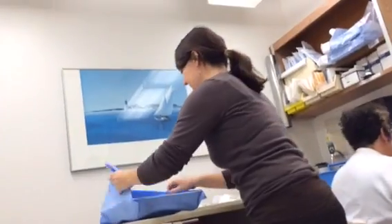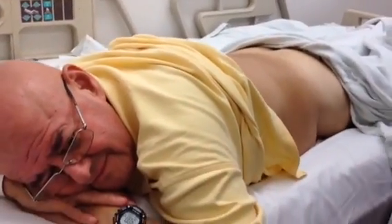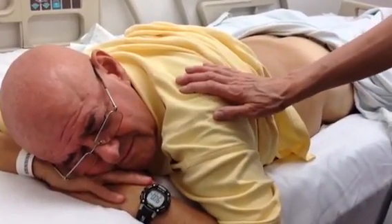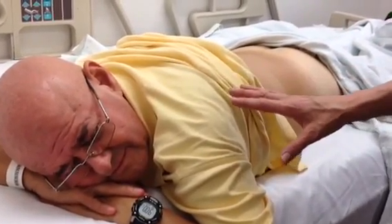Doing final preparation before we do the bone marrow biopsy — getting all the trays ready and everything, and I'm excited. Okay, I'm going to step out. You're in good hands. After the procedure I'm going to have you wait for roughly 30 minutes just to make sure there's no bleeding at the site.